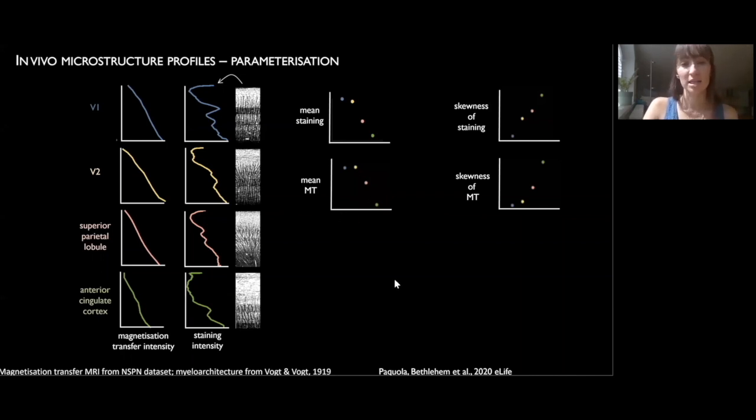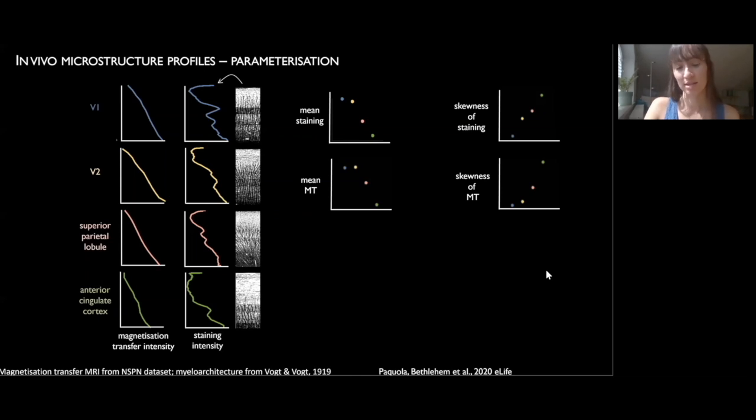But what we find is that across these 4 regions, a similar pattern of changes in the mean and skewness is evident whether we're using staining or imaging. So you see a decrease across these 4 regions in the mean, but an increase in the skewness. However, 4 data points aren't really a rock solid validation, are they? So I'll talk more later about another validation for this approach as well, actually.